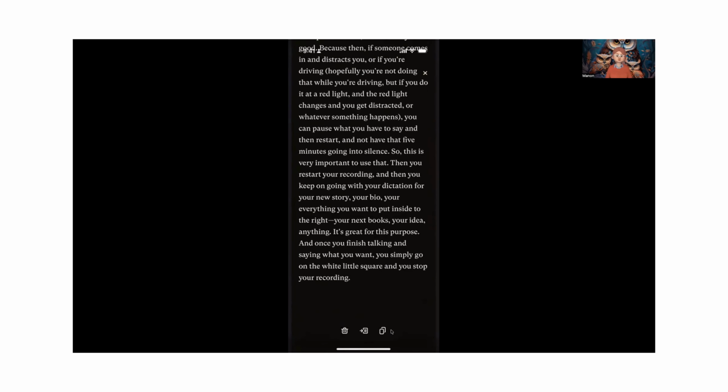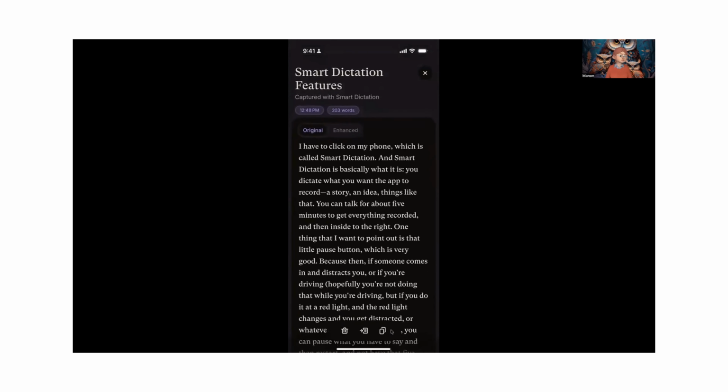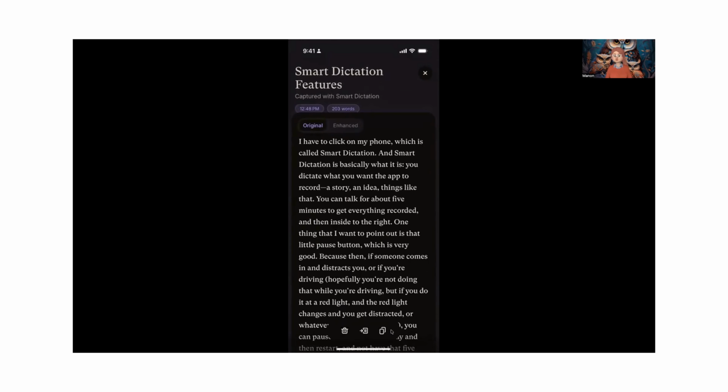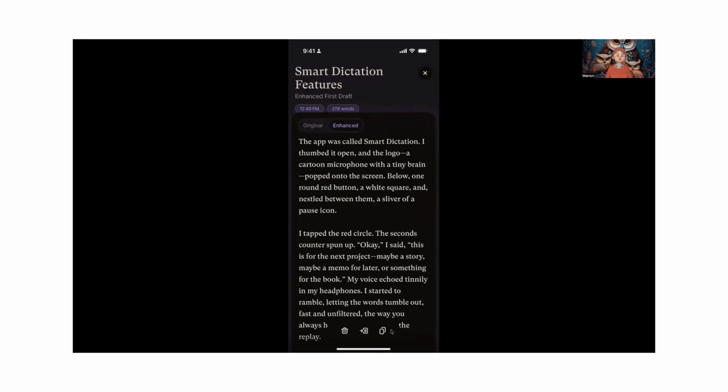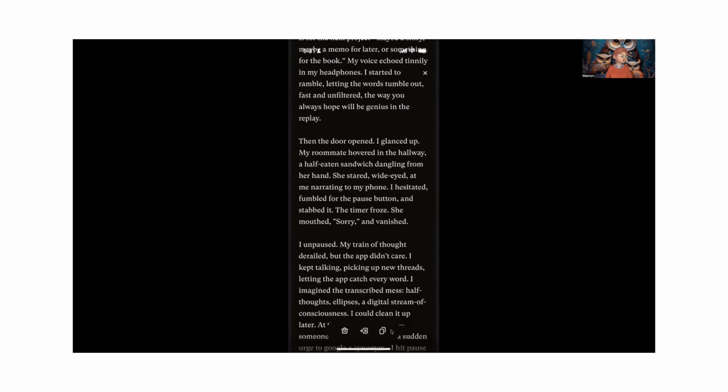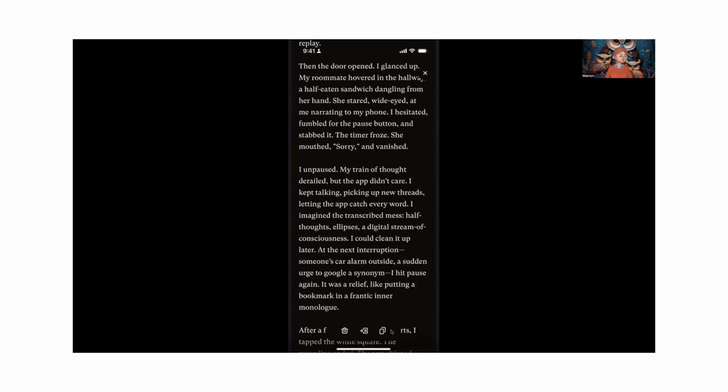So if that's one part of it, you have your original. And if you had a small idea of a story and you say, okay, I put a bunch of ideas together, can you enhance that for me? Basically, it's asking the AI to make it better or transform it into a small story already. So you can simply click on enhance, and it's going to enhance what I just told you for a couple of minutes when I did the little starting point of this. Now it's polishing it a bit and making it even better with a little bit of text and pauses and things like that. So we make it better.